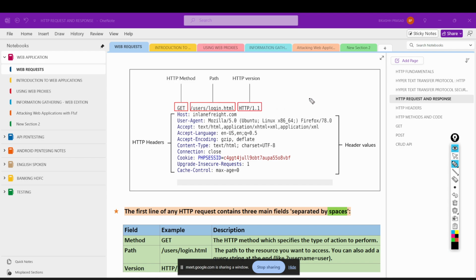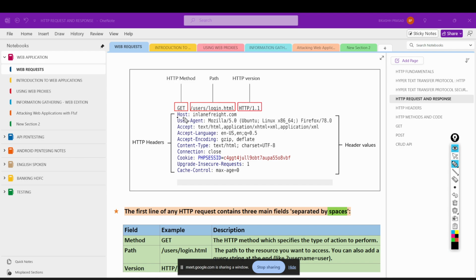Now, HTTP has some methods. Using that method, the HTTP protocol communicates with the server. So here is an example of a method. If you capture a request, the first thing you'll see is an HTTP method. In this case, this is GET, right? Here we have the path that we are requesting from the server. So this is what we want from the server. And here we have the version of the HTTP protocol that we are using. Got it?